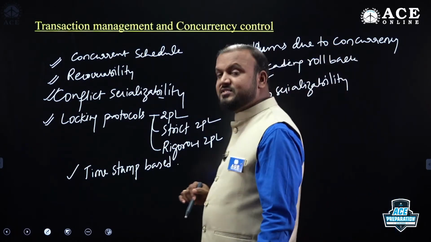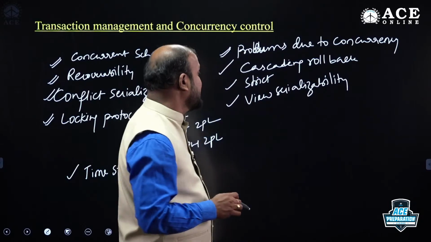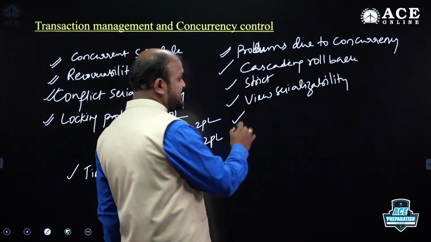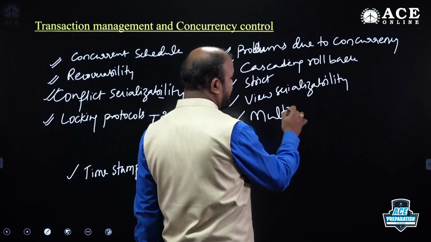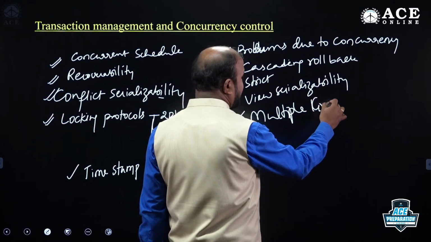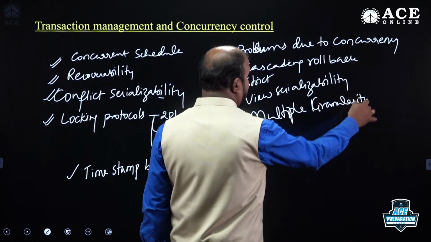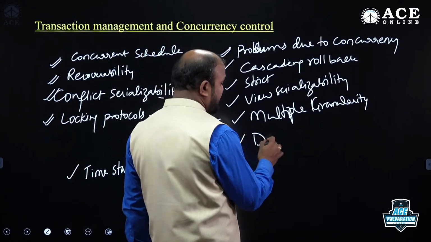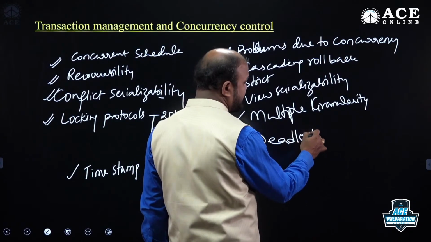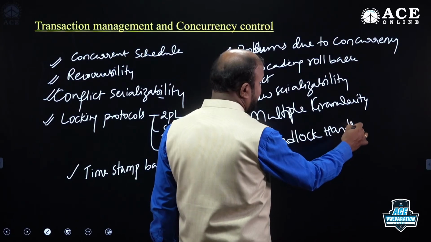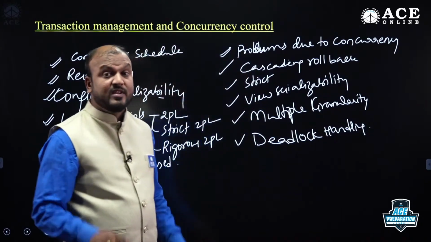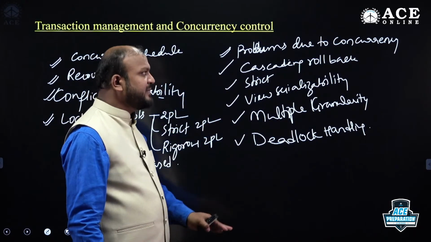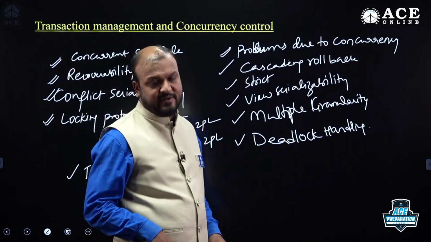And coming to concurrency control, questions are asked on log-based protocols. But on these protocols also, 2PL, strict and rigorous 2PL questions were asked. There is a scope of asking questions on multiple granularity locking. And one or two theoretical questions only were asked on deadlock handling. So there is a scope of asking questions this time on deadlock handling. In deadlock handling, we have prevention, detection and recovery. On that, questions are possible to ask. So these are the various topics from where you can expect untapped area questions.